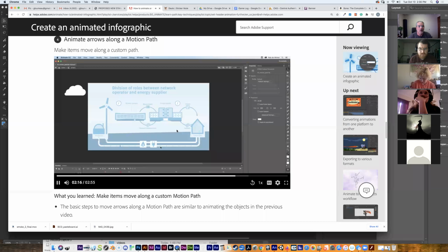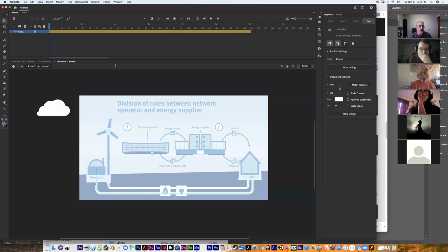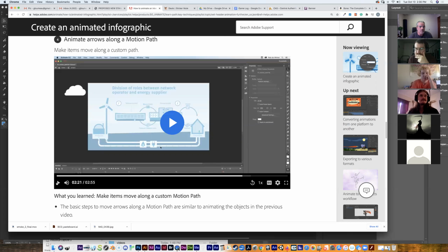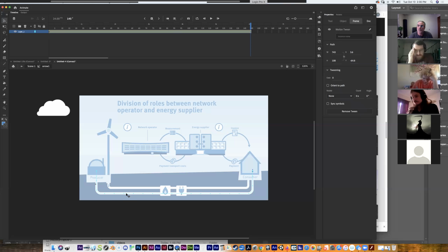As you can see, the arrow is not rotating in the right direction yet. Okay, now after you've dragged it, you can test it out. Grab your playback head, drag it back to the beginning, hit your enter button. You should see the arrow following along the motion path, but it's not pointed in the right direction yet. To make this happen, select the motion tween and then check the Orient to Path option in the Properties panel. Okay, so all we have to do is click on the motion tween, which is the blue line, and come over here to your properties and click this checkbox which says Orient to Path.